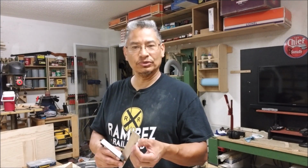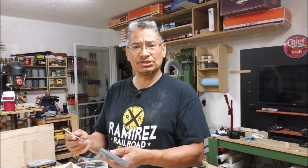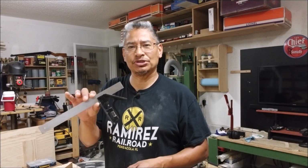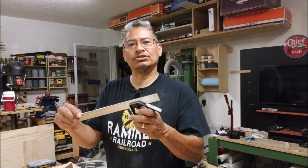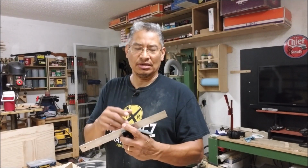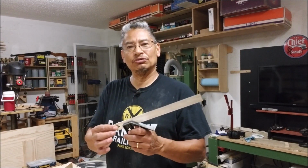Believe it or not, these are bad from one to another. You will get a bad one every now and then. The manufacturing of these, especially the China-made stuff, and it doesn't even have to be China-made stuff, it just has to be a manufacturer that didn't put the precise quality into manufacturing. If it's not square, maybe it's just something inside the square. These things do have a sliding surface. Maybe the sliding surface has been damaged. Maybe the tool's been dropped. Maybe there's just sawdust in it. Make sure they're clean. They should move freely.